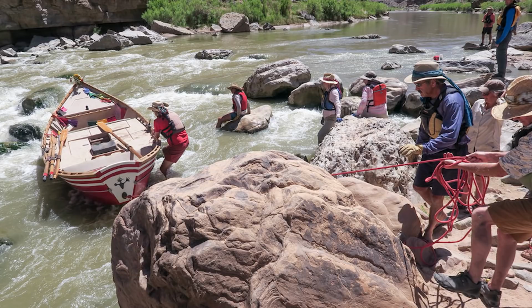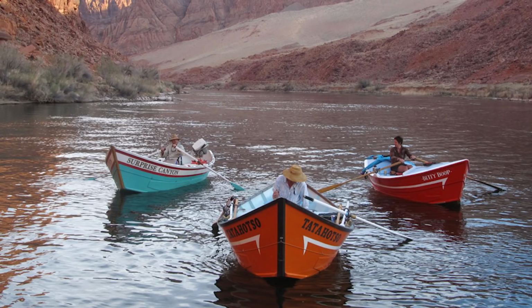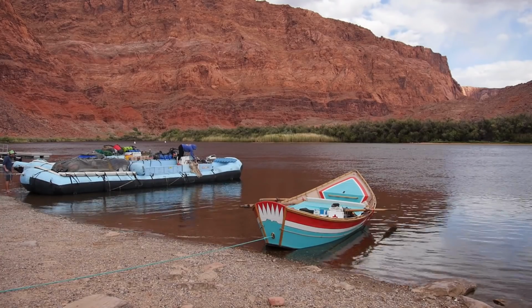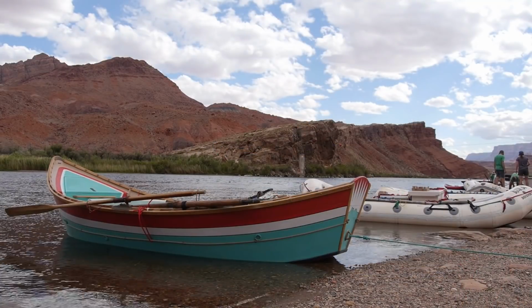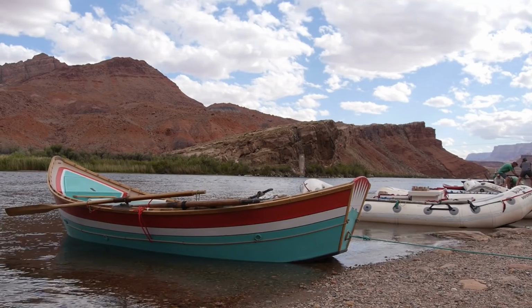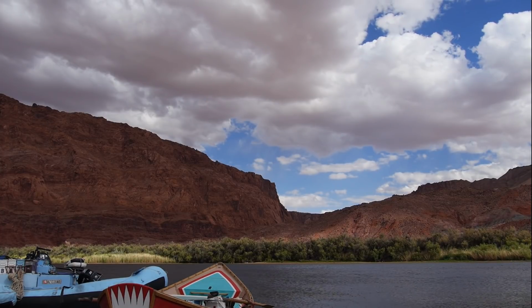And the trips we did were very long trips. They're wonderful in whitewater. They're really nice on a calm river too, like the San Juan. But it's very hard to describe why we fall in love with them. Maybe it's the stately way they float upon the river. Or perhaps it's just the lines of the craft, graceful and engineered in the way they curve up at both ends, looking like the half moons we all drew as children of boats on the wavy water. Or maybe, just maybe, it's something else entirely.